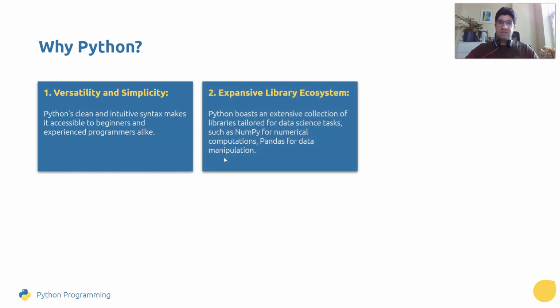Extensive library ecosystem: as I mentioned, Python has a lot of packages and libraries for different applications or tasks. For example, for data science tasks, you can use NumPy for numerical computation, or Pandas for data manipulation, or scikit-learn, and we have a lot of different kinds of packages that we can use for different purposes. You will learn more about them, don't worry at the moment.